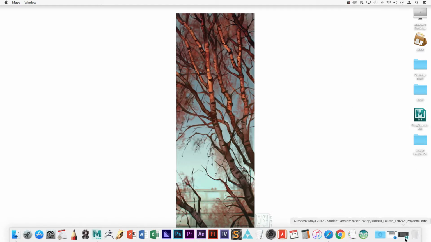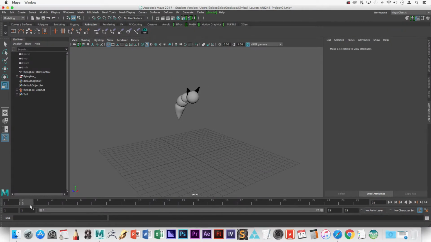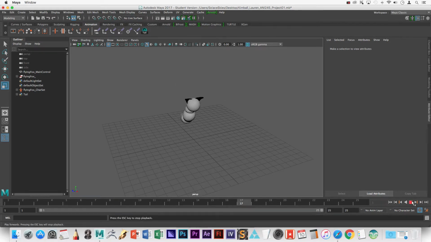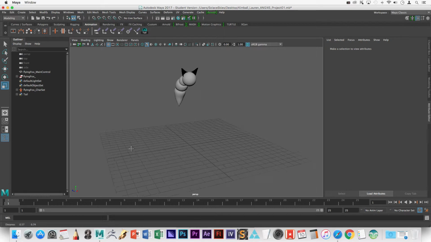Alright, so first thing, have a Maya file. There are 3 things that I want you to turn in when you turn in an assignment. Unless I specify otherwise, these are the 3 things I want. The first one is a Maya file. So here for the example, I've got this little fox ball bounce from earlier demonstration.